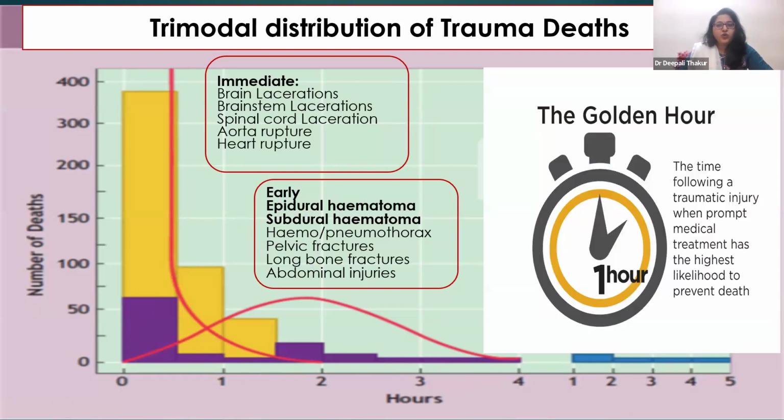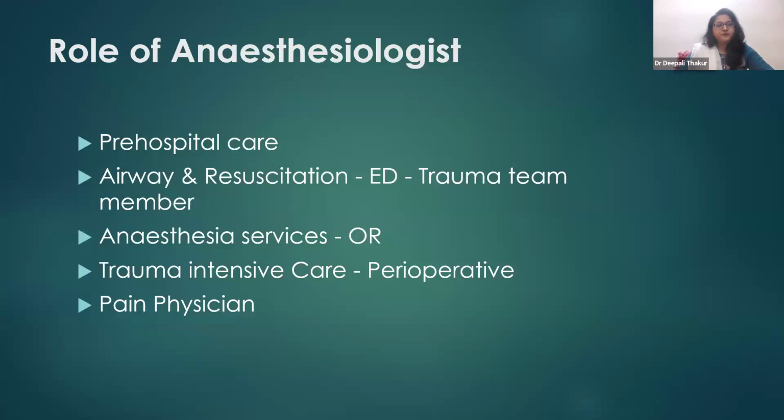Okay. So in trauma, we have a concept of the golden hour, right? The golden hour is from the injury to hospital, and the time is very important. If the correct intervention or the correct treatment is received, then the mortality and morbidity can be significantly reduced. So time is very important whenever you are dealing with any trauma patient.